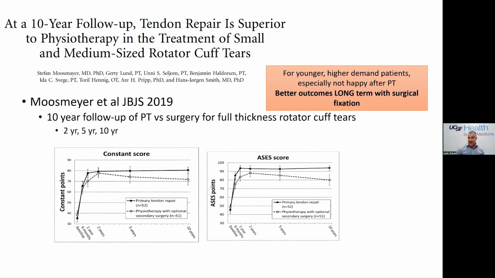However, at 5 years, what they found was there was a small difference, but it didn't meet clinical significance. So the physical therapy group wasn't doing quite as well, but most of them were still pretty happy. And the ASES score in the 80s is frankly doing pretty darn well. But at 10 years, the patients that had surgery were doing now statistically different, and they were meeting the minimally clinically important difference.